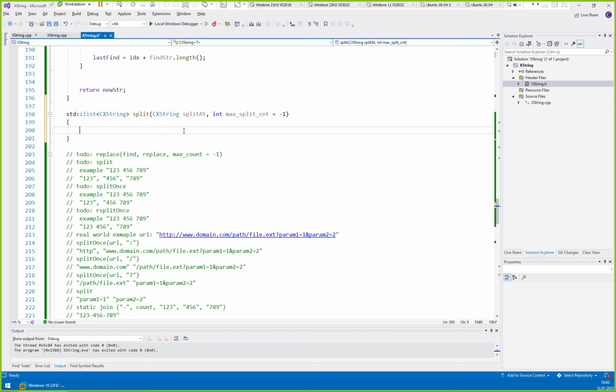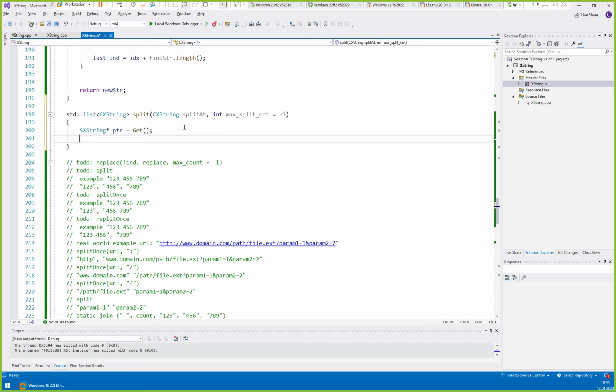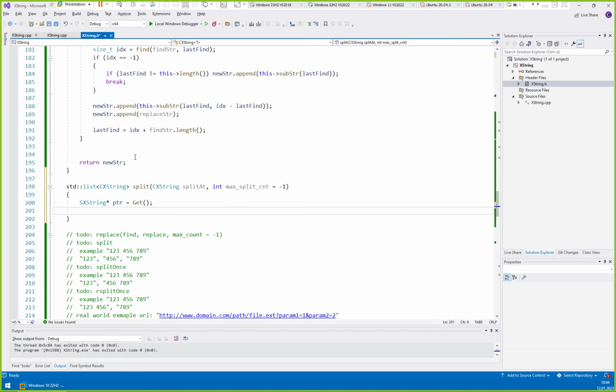Yes. And now all the split once functions can be just emulated by specifying max split 1, which is quite nice. We return a std list of cx string.